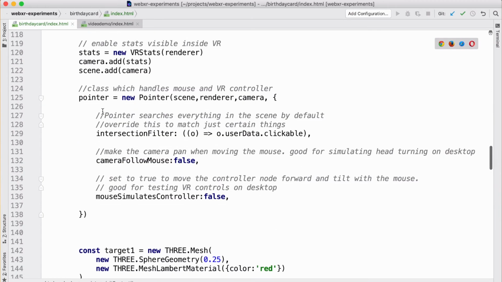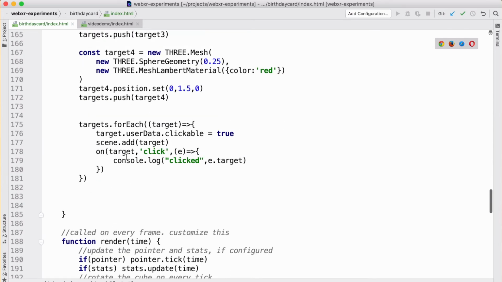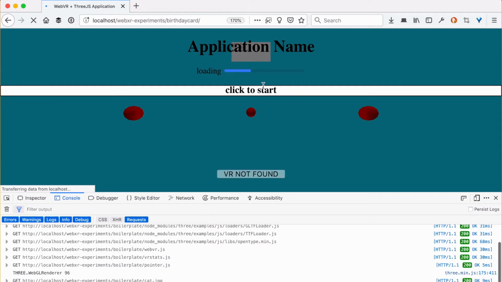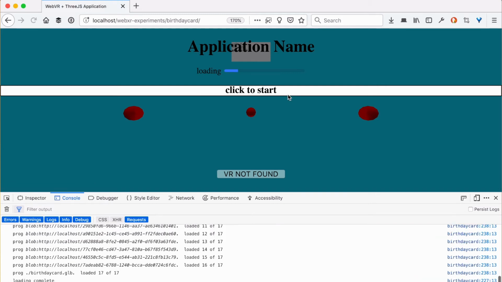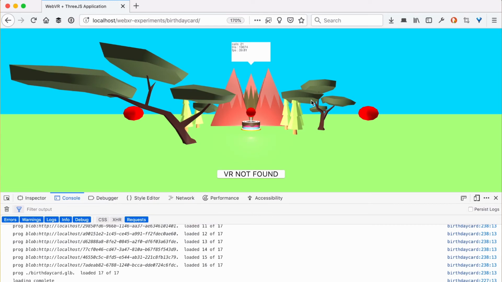including even our lights, all of our targets. And of course, the environment itself, which was that big GLTF file, we will add to the stage. And then we add the stage itself to the scene. If we did that correctly, nothing will look different. But we have an extra level of indirection, so now we can start manipulating the stage. Great, everything looks the same.